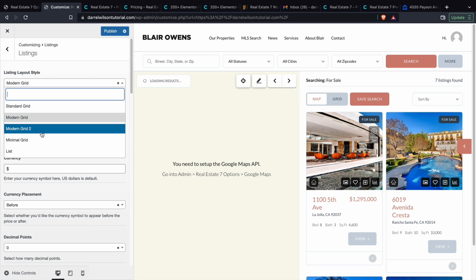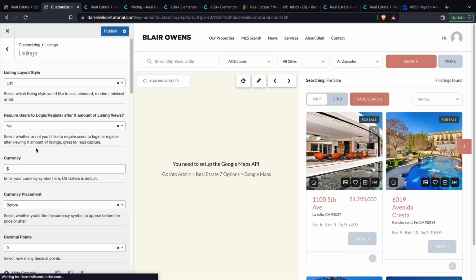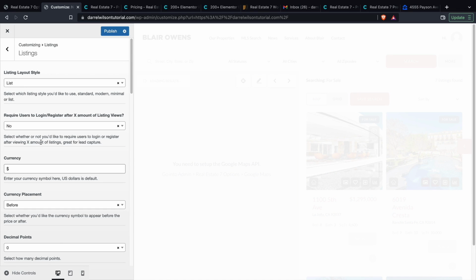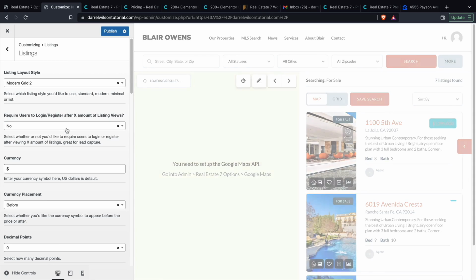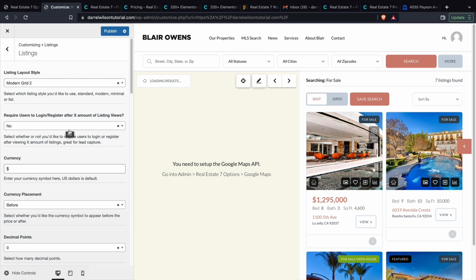I would personally go with the theme customizer in the front end. You guys can create a skin and then choose specific colors and a palette to fit your specific real estate needs. The theme has various styling options for your search page. Here you can see the standard grid, modern grid, minimal grid, and there's a few different styles on how to display your listings on the right side of your page.